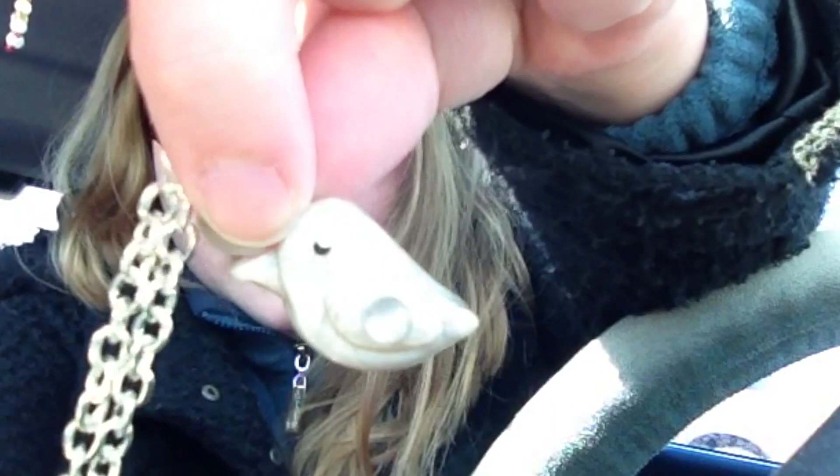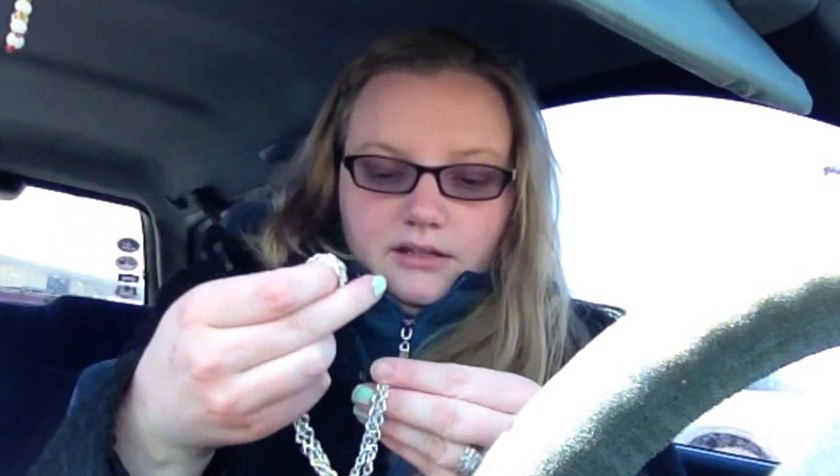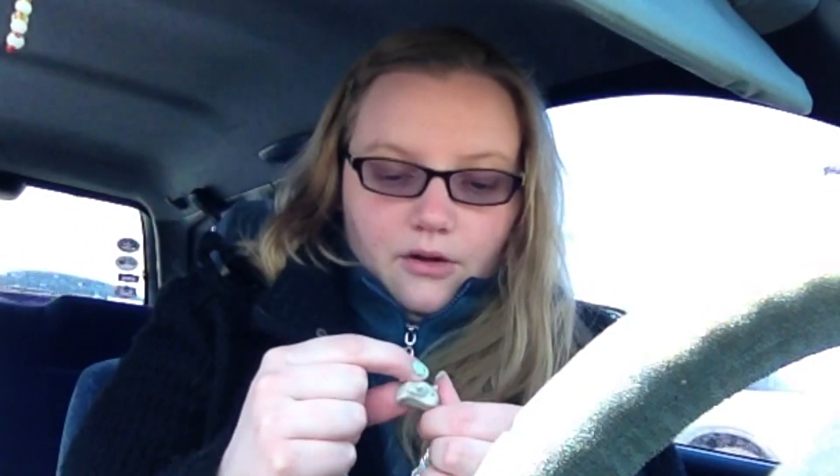I just was so excited I wanted to open it in my car — I hope it's not really bad. That cake is super adorable, I love cakes! Oh, then this is a really cute bird necklace and it has a little rhinestone on it. It's a little cute bird on a really pretty necklace.